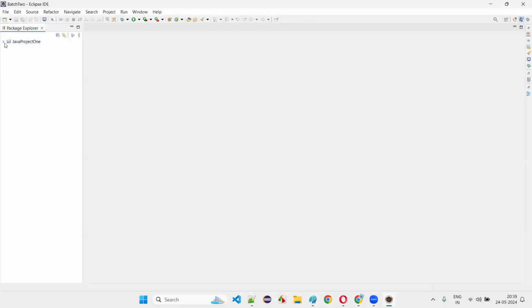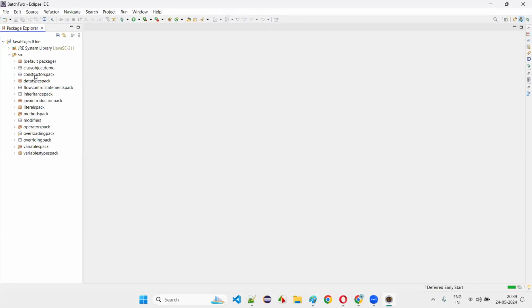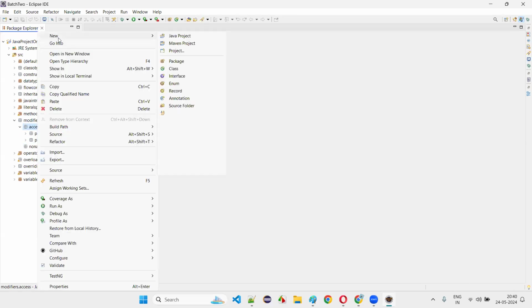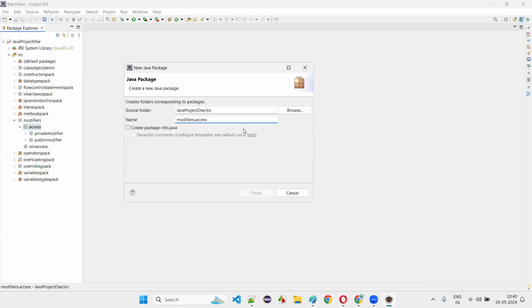Now coming here, I'll expand this project. Here, if you can see, the modifiers topic is there. Under access modifiers, we completed public and private already. I'm going to cover one more thing, the default modifier.